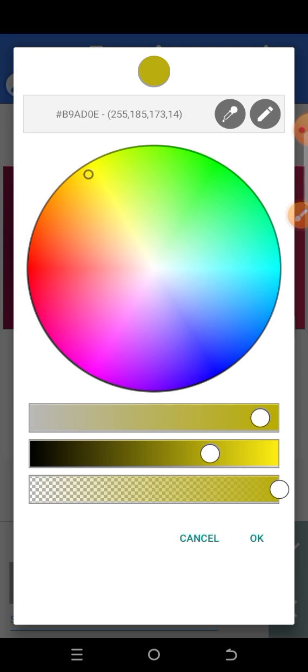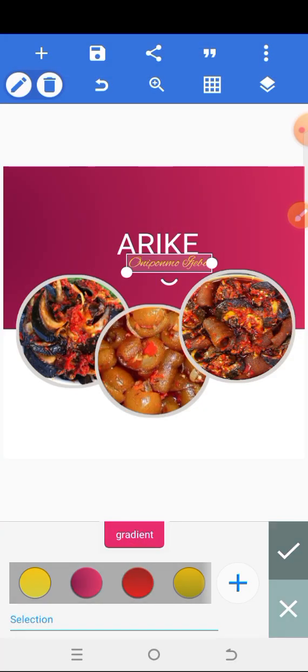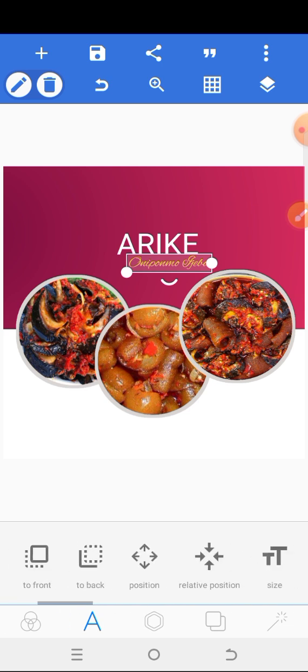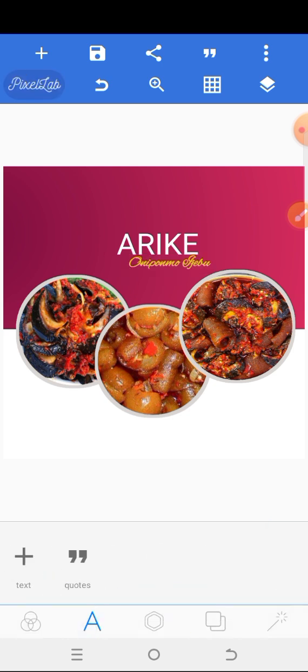Or if I don't want to use gradient here, I can use what we call texture. Texture is also good. Either way, let's put it so that it will be easily seen. Okay, so there are some effects.